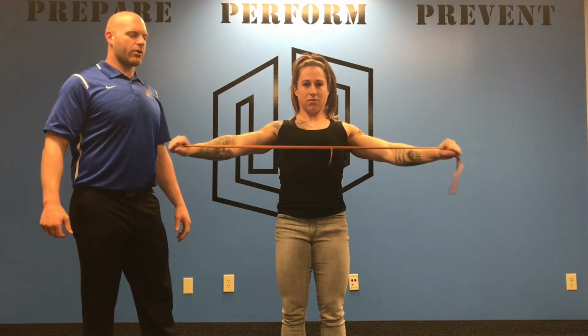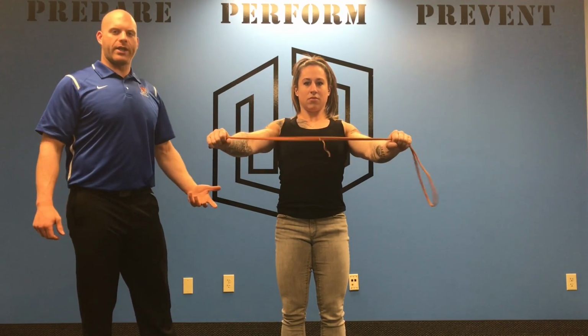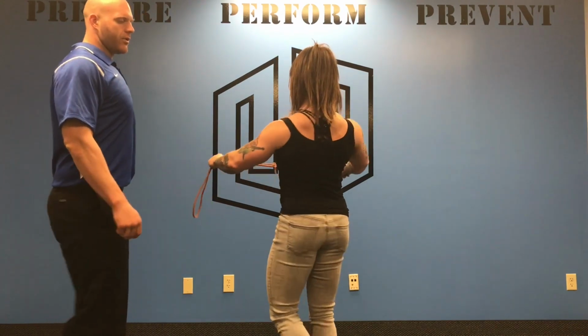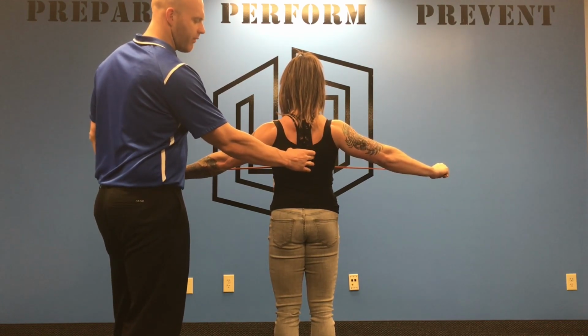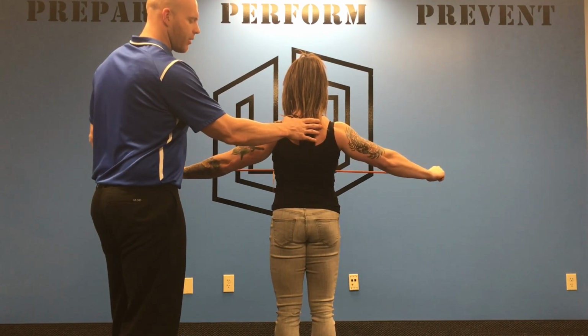So we'll have her turn and face the big H, and we'll look at what that looks like on the back side. So go ahead and spin. So again, she's going to first retract the shoulder, and she's going to pull from right here in her shoulder blades. So she's pulling together. Perfect. Good. Awesome. Trying to bring that upper lat out of it.